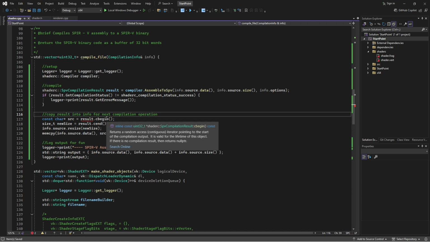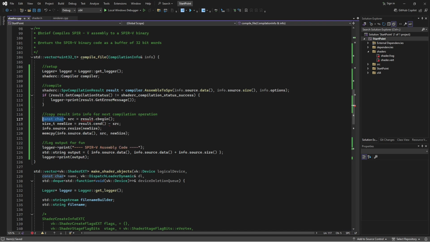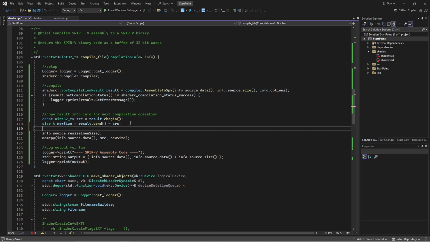Now, what we could do is still read this as a whole bunch of bytes, but I found there was an issue with endianness, or it just wasn't working. So what I'll do, yeah, has to be const. There we go. This is fine. And at this point, I'm going to actually put this into a vector.